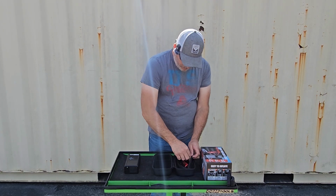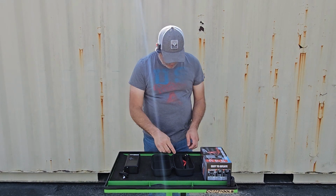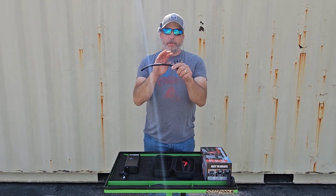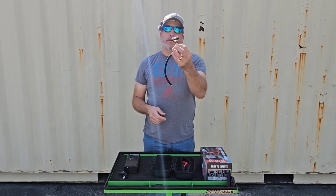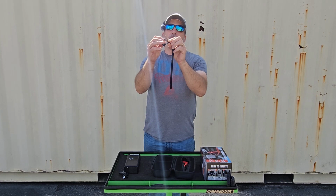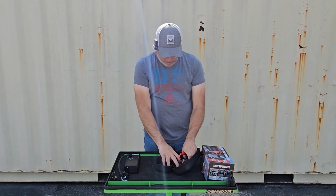And then over here inside the storage, you have your USB charge cable to charge this up. You have your hose to fill up your tires, plus it has all the other connections if you wanted to fill up an outdoor ball or something, all these other connections. So that's here for you. And then, of course, you got your cables right here.